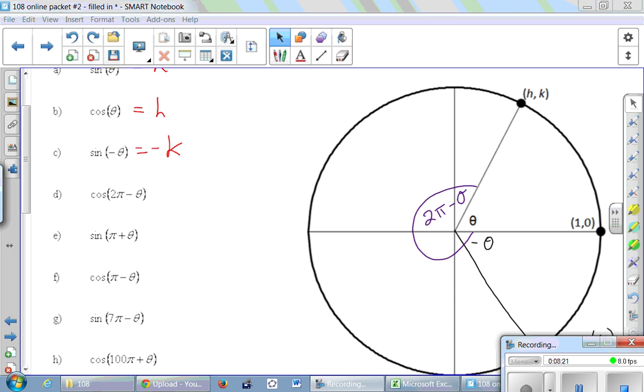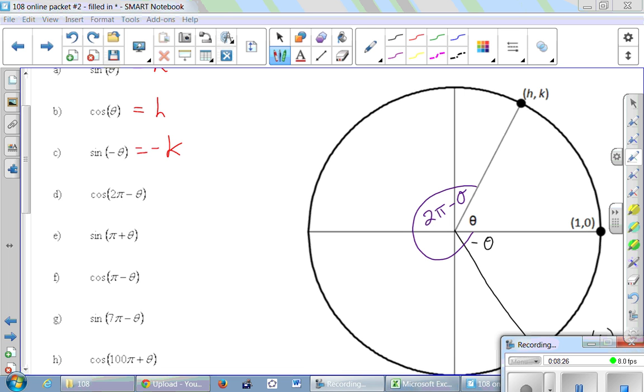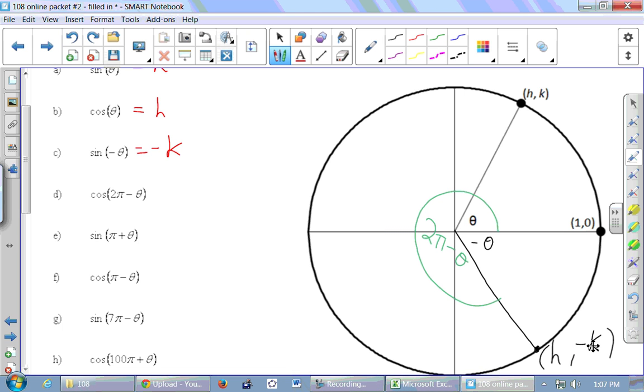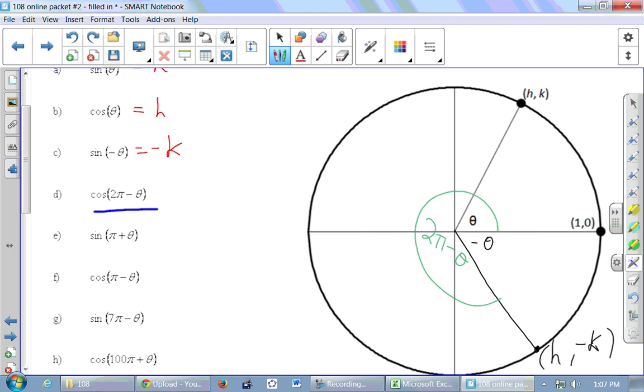And thinking about it a little bit more, maybe I don't want to think of that purple angle as the one in question, but rather 2 pi minus theta is also going all the way around up until here. So that angle right there in green is also 2 pi minus theta. So let's get rid of this purple and say that the complete revolution there would be 2 pi, but we're going to stop it right there and say that this green angle is 2 pi minus theta. So the angle in question is this same one that we saw before, and the important points must be h and negative k. So we just have to grab the right thing. This is cosine of that angle, which is the x, which in this case is h.